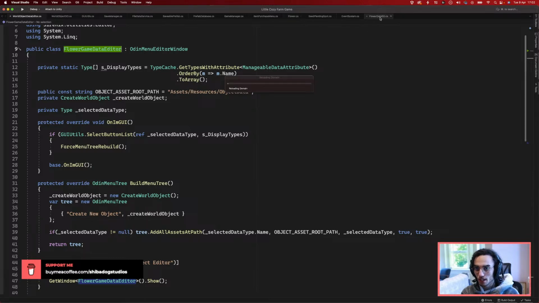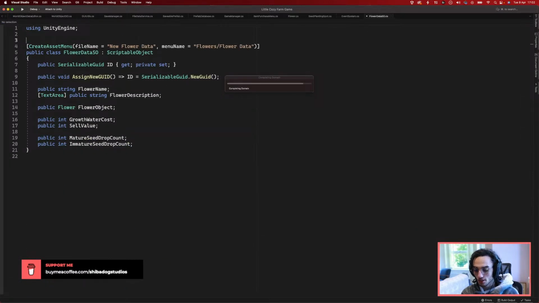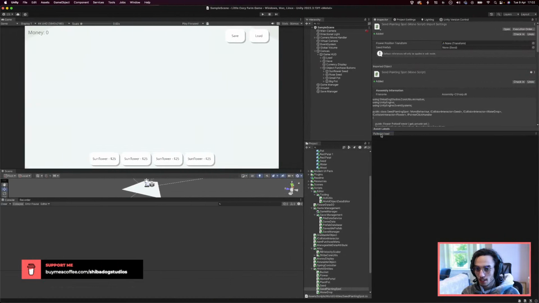We need to go back on our flower data and give it the manageable data attribute. And that way we'll get, theoretically, a menu.